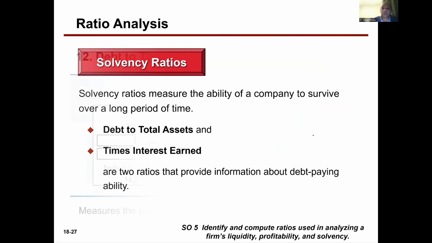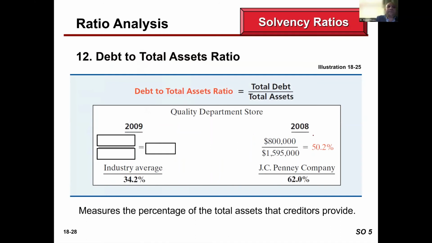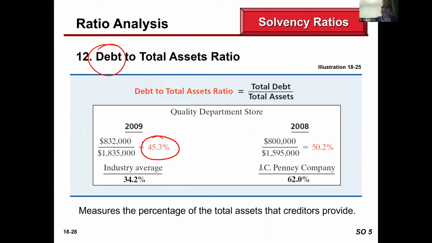So in order to do that, we have the ratio, which is called debt to total assets ratio. You compare the debt to total assets. That means 45% of your assets are financed from debts. Compare it with last year. Last year was 50%, so it goes down. That means very good. If this goes down, actually it's amazing. You're doing very well because you decrease the risk of your company.